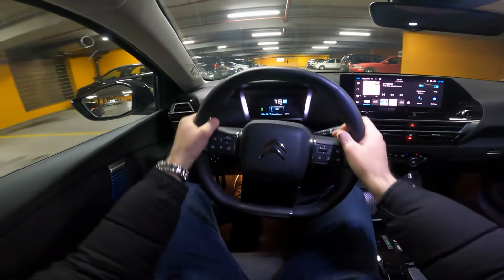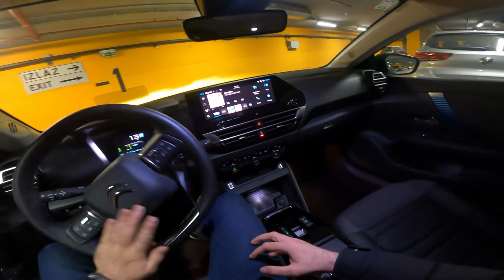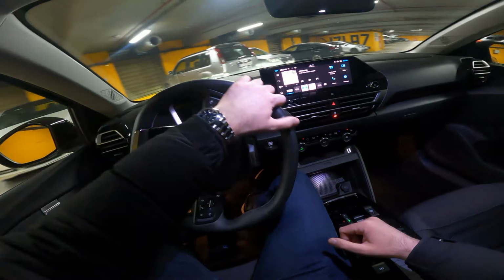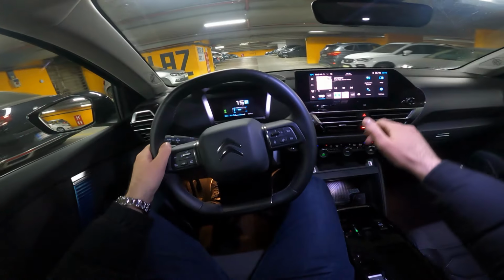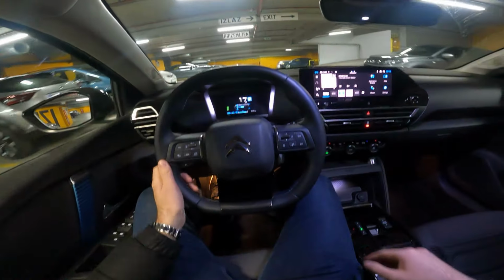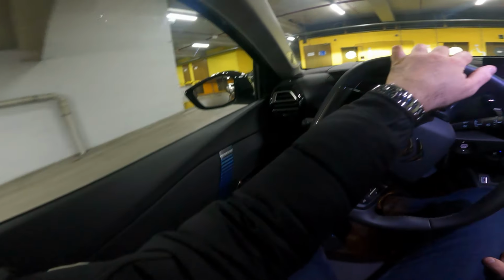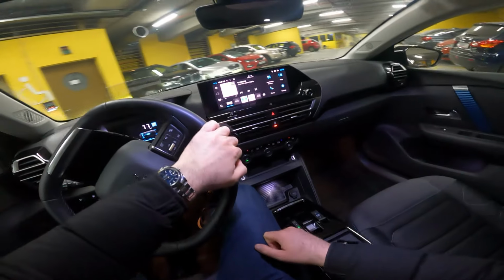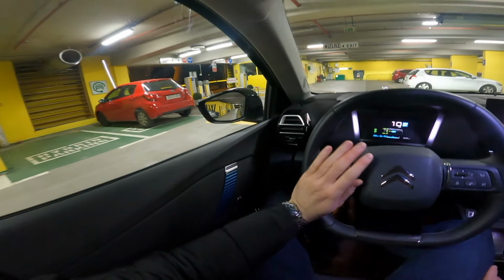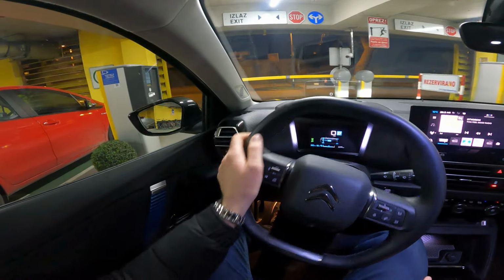Now let's mention the layout here in front of us. As you can see, the drive itself, I mean, you will see it is so smooth, and it's definitely a gorgeous place to be here, as it's very comfortable and the layout is pretty nice. So we have the digital cockpit in front of the driver with those ambient lights on the sides. You also have the lighting in here, and in the middle we have the 10-inch touchscreen with the new infotainment system. And now let's leave this garage, quite a big one, as you saw.